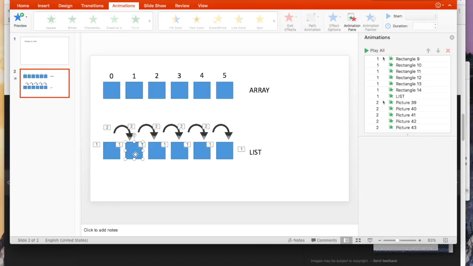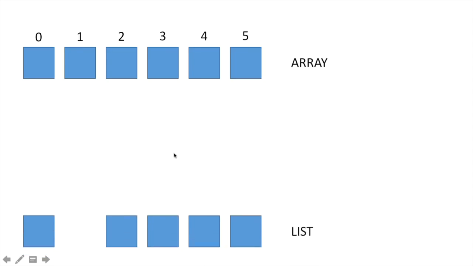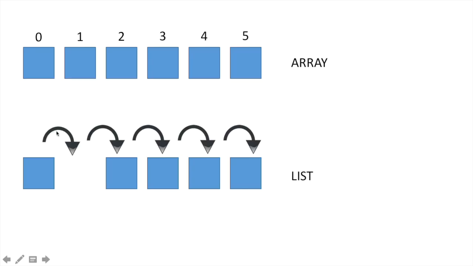If I remove that box, all of a sudden we have a situation where that arrow is now pointing to nothing. Yeah, we have no box or no kind of point to connect me to the next item in the list. So if I remove from that list whilst I'm moving through that list, it causes major problems.